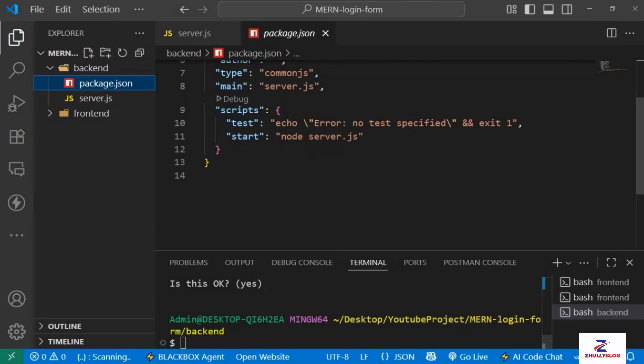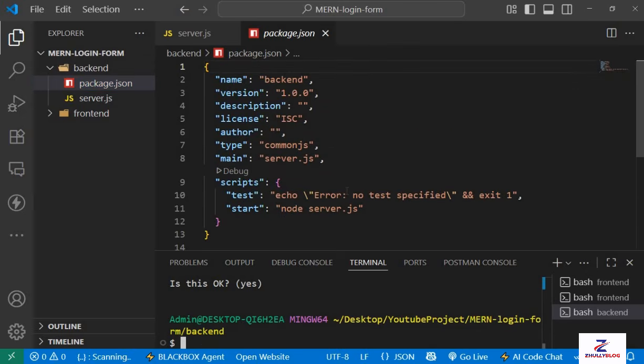Okay, so now that we have package.json, next thing we want to do is to install other packages that we're going to use for this project. So first, let me do npm install. We'll start by installing mongoose, that is for MongoDB. We'll install nodemon. I'm going to explain what each of this installation is for. We're going to install validator. We'll install bcrypt.